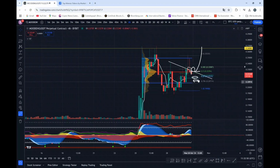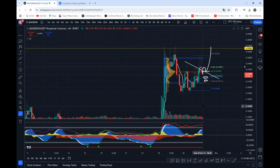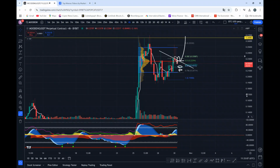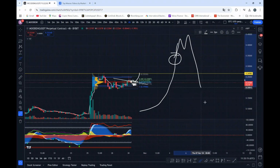But I think since this is holding up right now quite nicely, I would say once we see a little bit of a move in BTC and ETH, that eventually some of these alts will also start running, then I think that this could also go to the upside. Like I said, highly speculative because there is not really a target to trade to. So if you eventually see something for price like this and you really see that blow off top, try to get out somewhere here, because usually it ends up pretty bad and then it goes down.